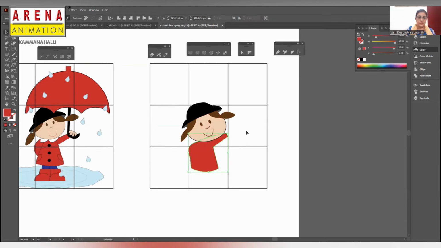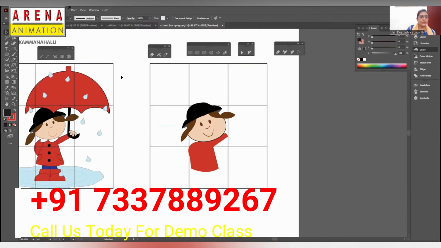So it looks a little odd, don't worry, once you put the lines, it'll all be fine, because we have done this hand also. All we have to do is the line. So use the line tool.